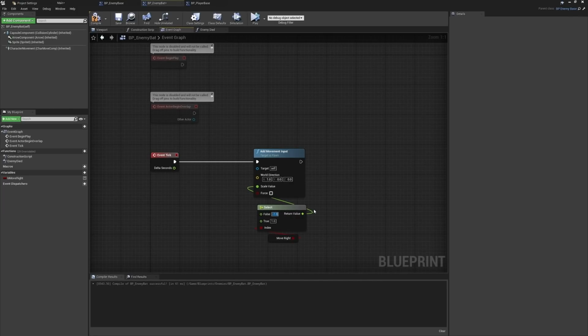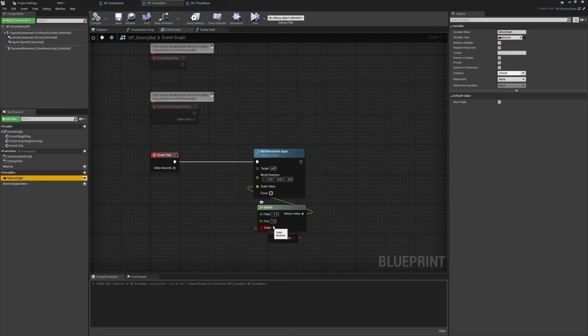So very similar to what we're doing with the input axis. 1 is going to be positive, moving right. -1 will be negative, moving left. Very similar logic, just a different way to drive this from a Boolean. Now to test this, we can very simply tick the eye, so we'll make this public, hit compile. And we'll see that this will default to be false because the index here was false.